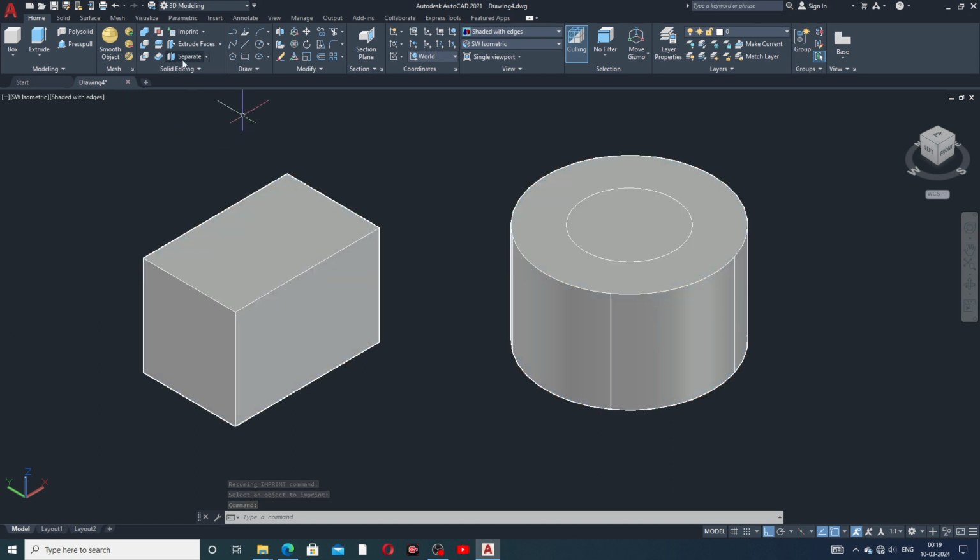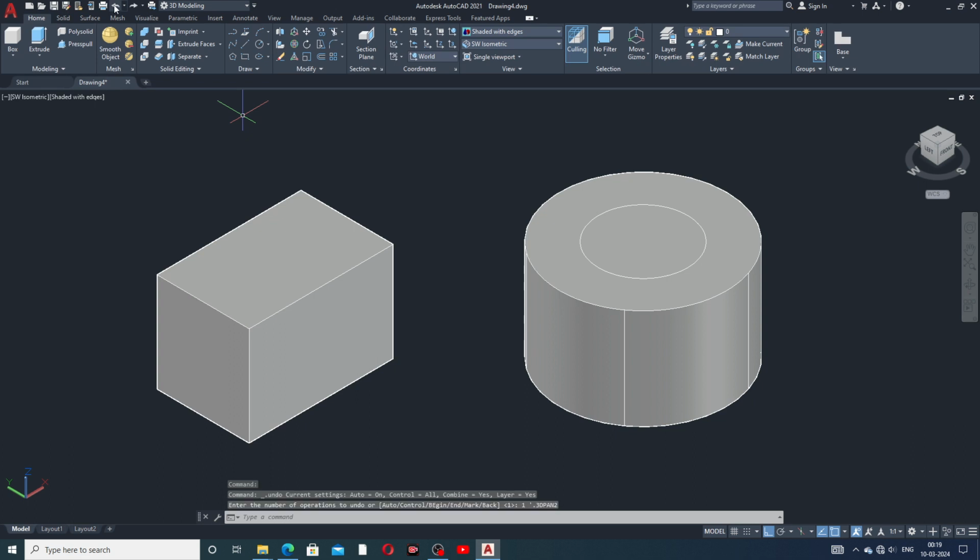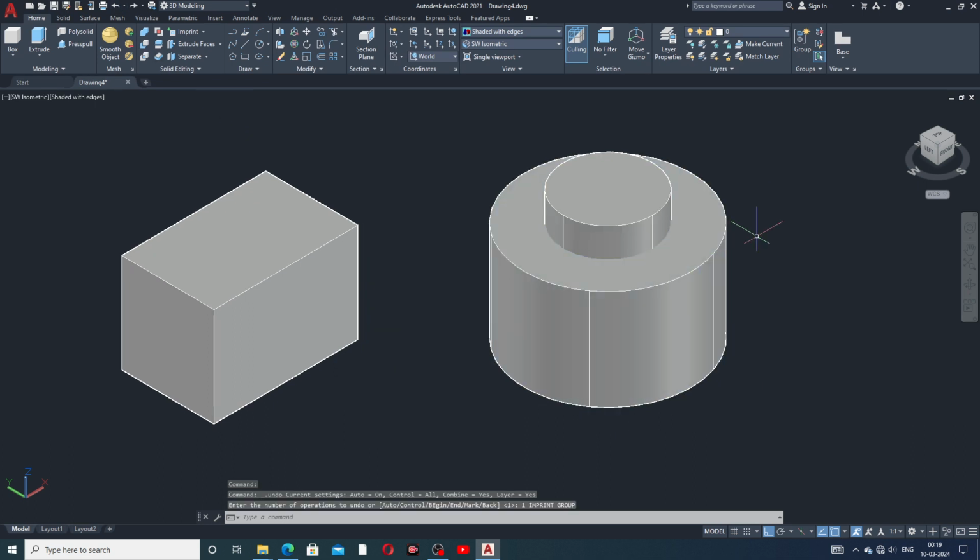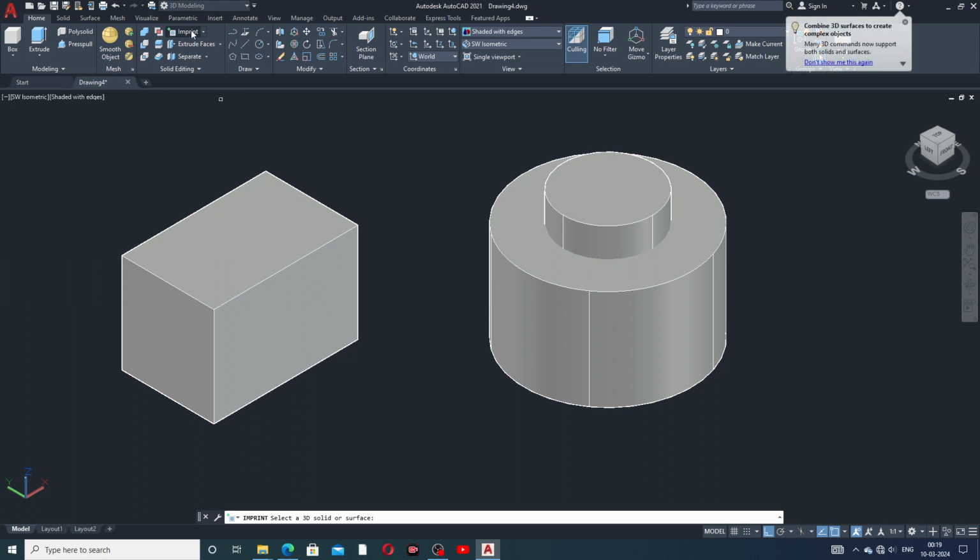Okay, this is use undo. This is the full body and two parts, the first part and the second part. Use imprint again. At first, select the first body, click here, and for imprint, select an object to imprint, the second part. This body is a no, and this is not deleting here.